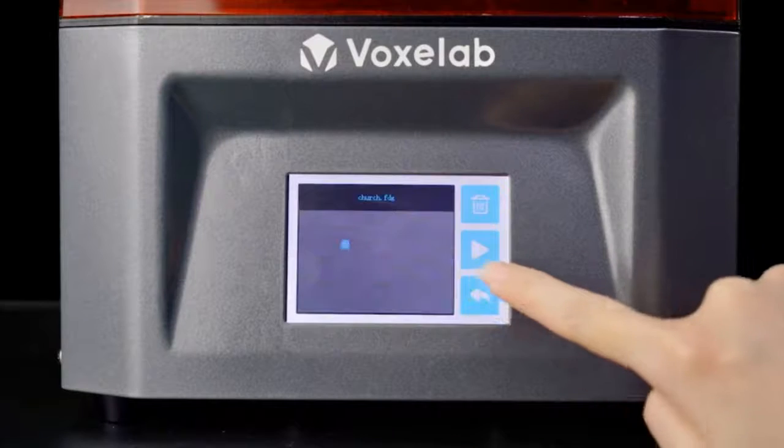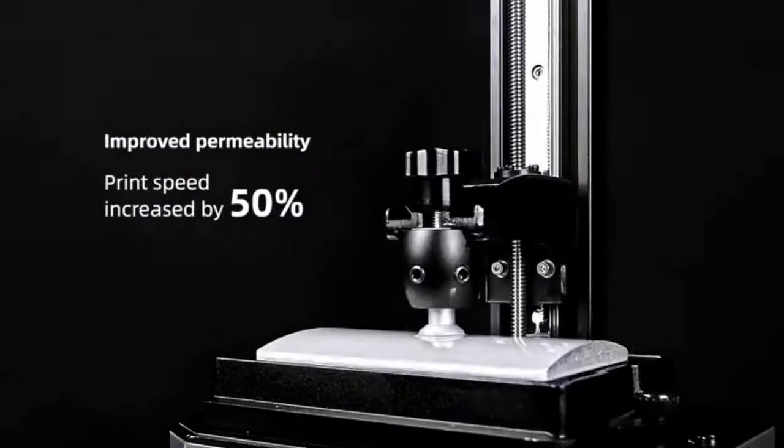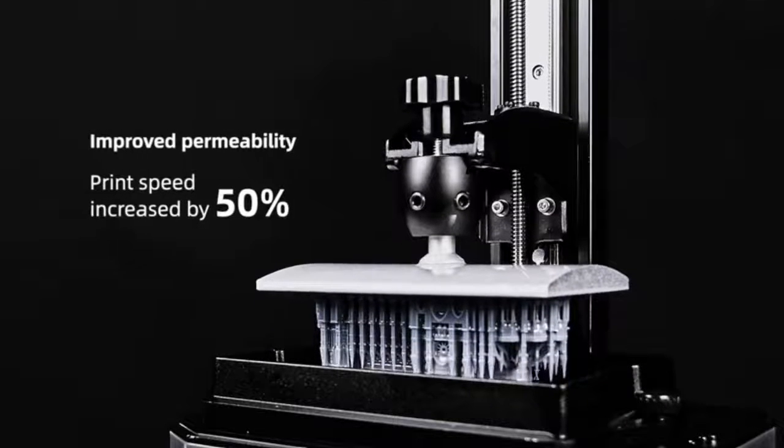Voxelab Proxima 3D printer significantly improves printing efficiency and helps fast printing. The maximum printing speed is only half compared with Voxelab Polaris.